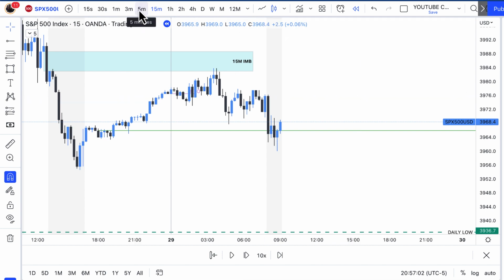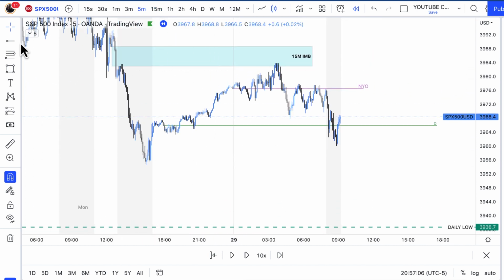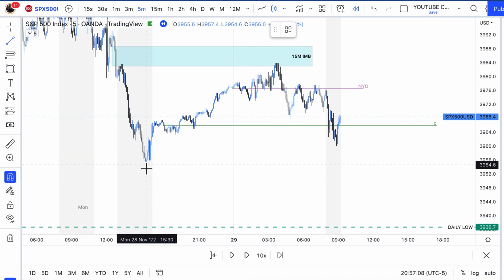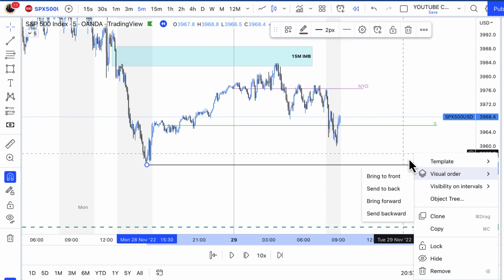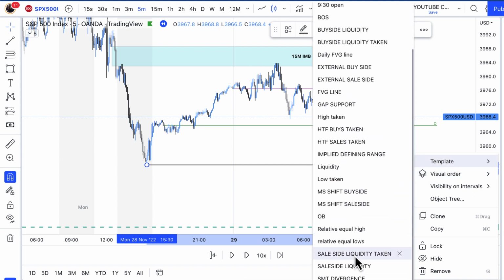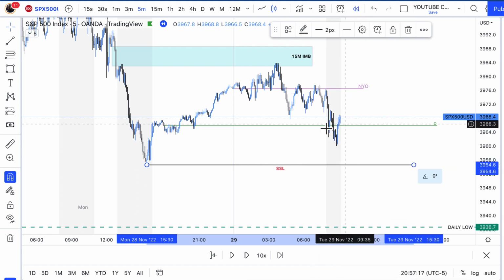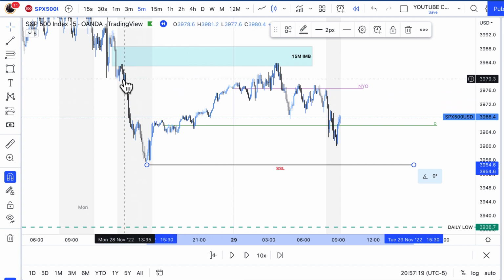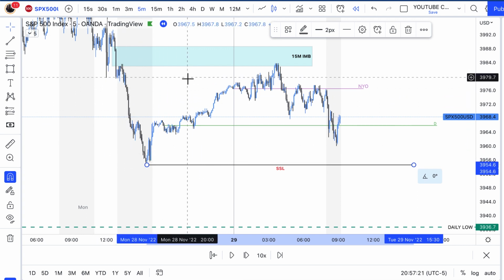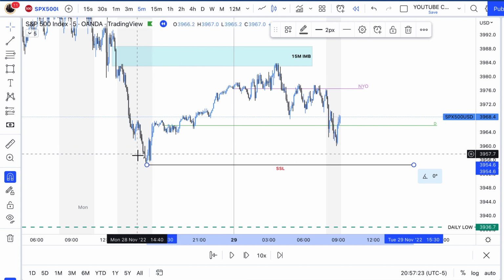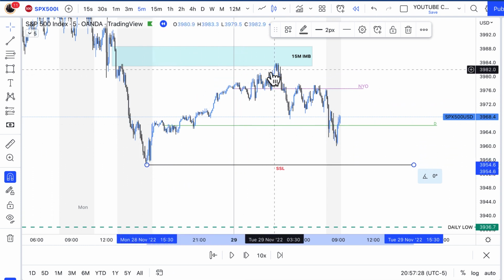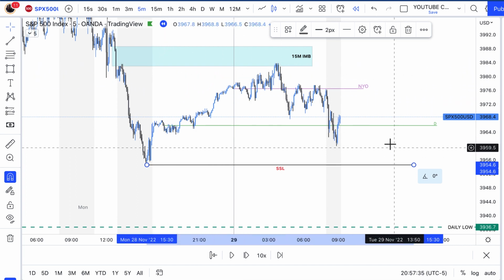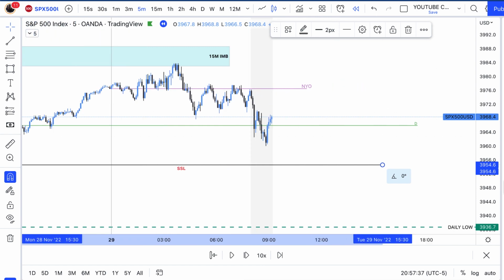Let's go down to the 5-minute time frame. On the 5-minute time frame, the first thing you want to look at is is there any sell side liquidity that may be sitting below. I'll go ahead and mark that as sell side liquidity. You always want to keep in mind that a lot of retail traders have the tendency to buy bottoms and sell tops. So a lot of times you'll find where the market will act like this is the bottom. It'll start moving up, inducing traders to want to buy, and then it turns around and it takes out that liquidity. So always keep that in mind.